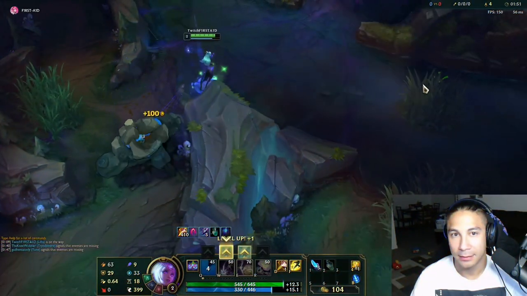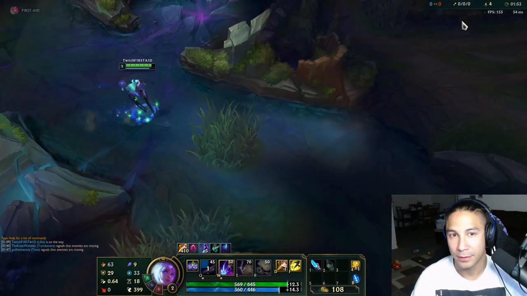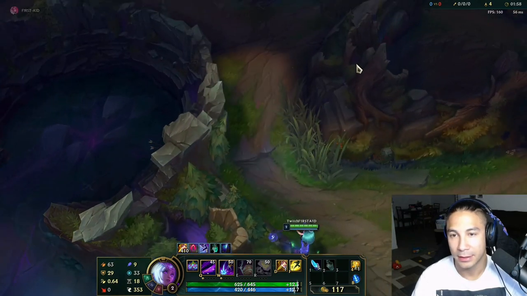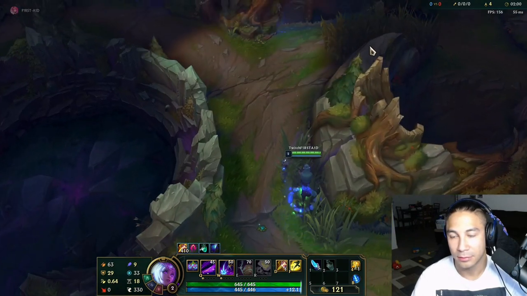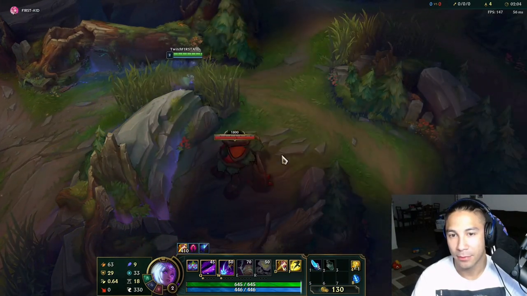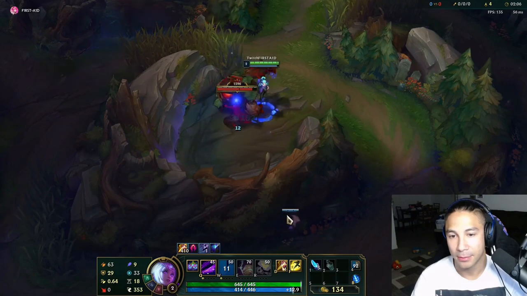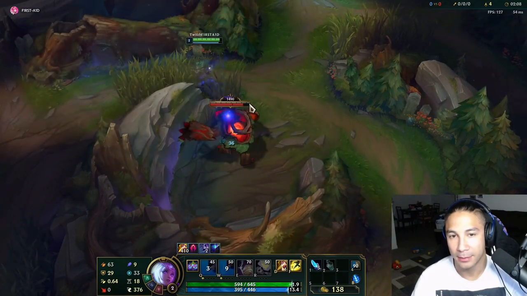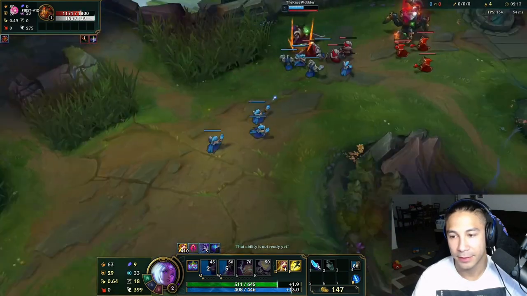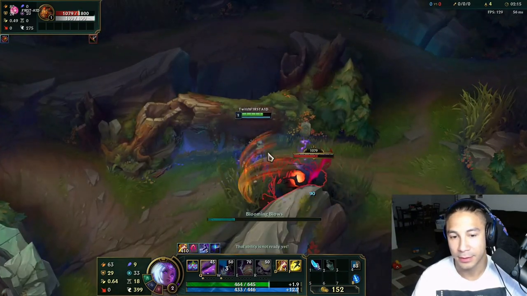Okay, so we're gonna pop into a quick game really fast, and going off to his red real quick. So I'm full health. I'll let Yone take a little bit of that, a little bit of that. I ward right there. Tryndamere is having his way with this person.